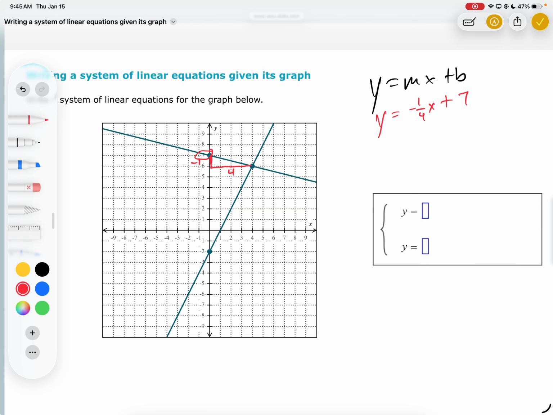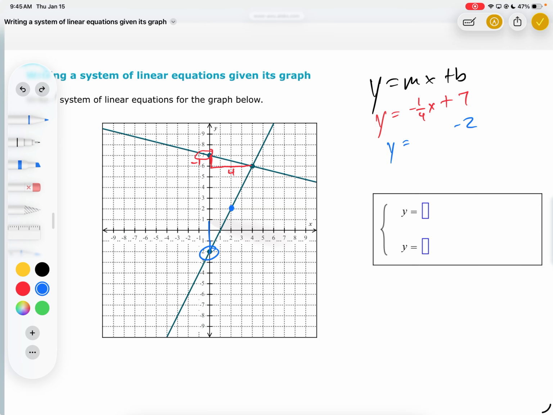You always want to work to the right. Find the y-intercept and then work to the right. Okay, if you work to the left, you got to do things backwards. Always work to the right. And then the other one, my y-intercept is at -2. You can find a point that's quicker right here like this. Like that is a point because it's on the corner of these dotted lines right here. But the easiest thing to do is just work to a point that you know for sure.